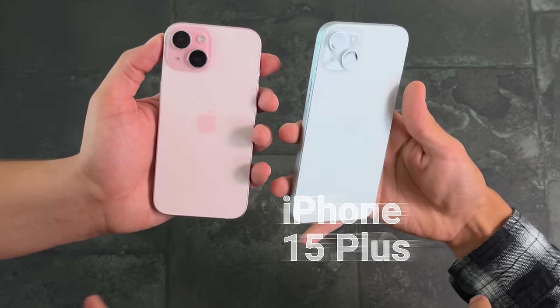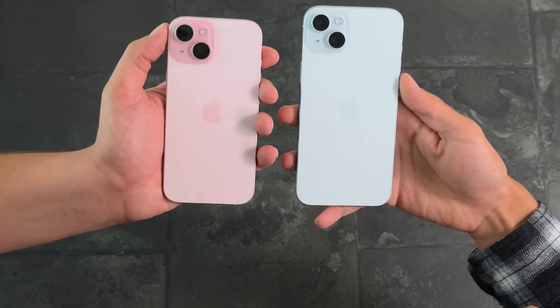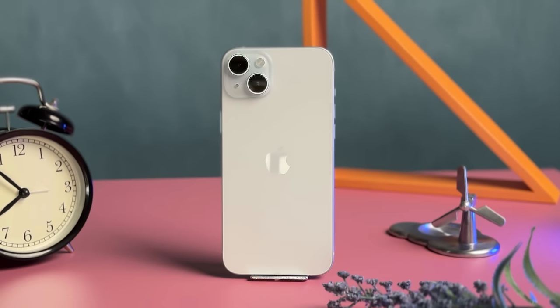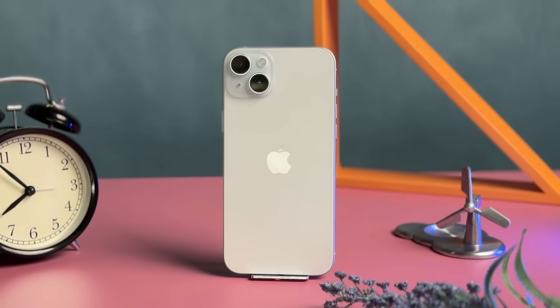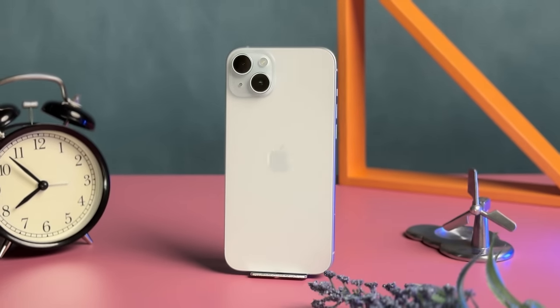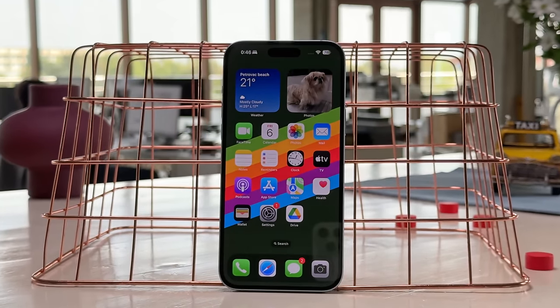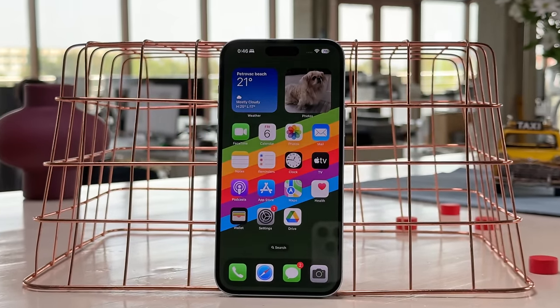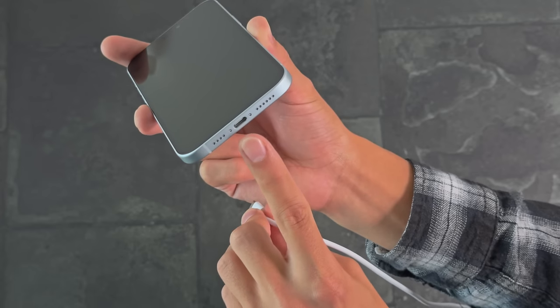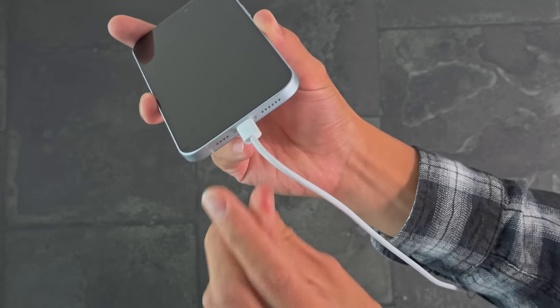Of course, the 15 Plus is cheaper than the Pro Max and misses several features that you'd get with the premium model, but it still brings plenty of upgrades compared to last year. These include a brighter display, a new 48MP main camera, and a chipset upgrade. On the front, you get a pill-shaped cutout and dynamic island, just like the rest of the new iPhones. But maybe the biggest game changer is that Apple has switched from a lightning port to USB-C, the standard used in the rest of the smartphone world.